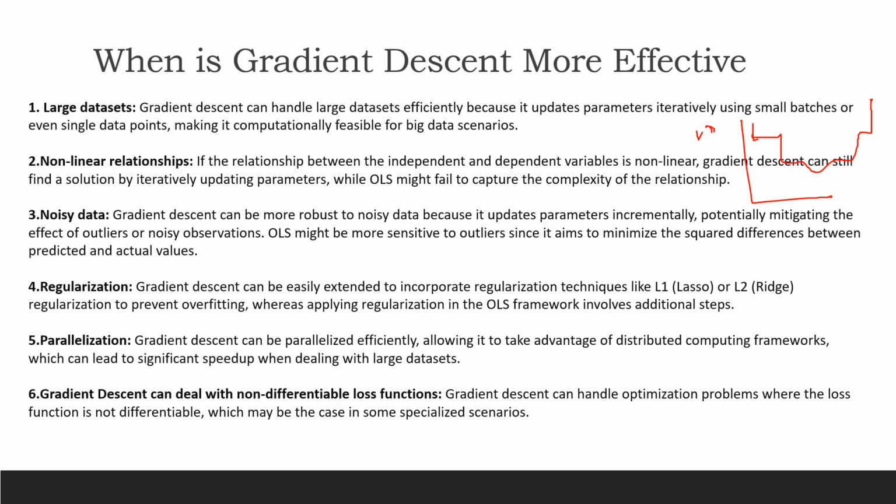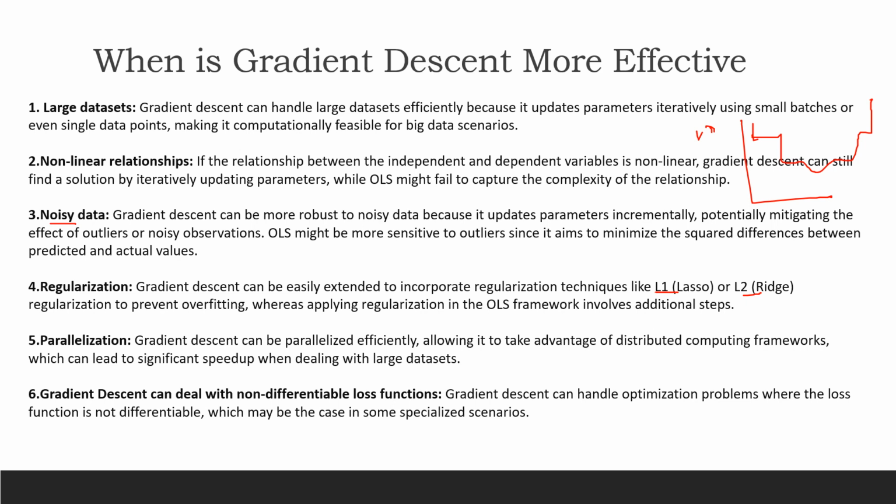It is also effective in the case of noisy data, wherein it will take care of outliers also, because it is moving gradually through a defined learning rate. But OLS will be sensitive to outliers because it works on a simple formula. So here we are defining the parameters of movement towards that minimum value. It is also more effective in regularization problems. It can be incorporated in L1 and L2 regularization. We also covered this in the previous explanations. If not, you can visit those explanations on this channel.